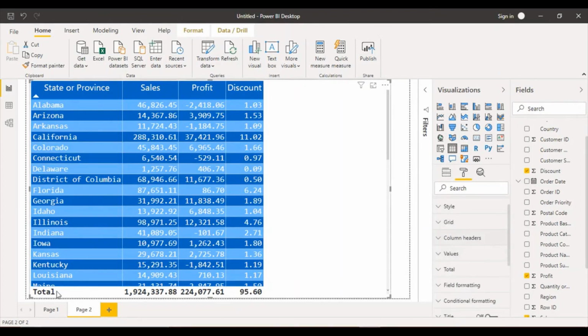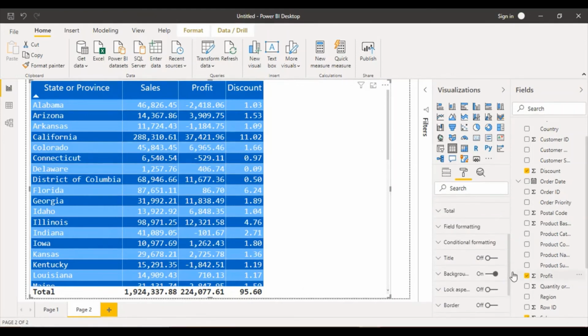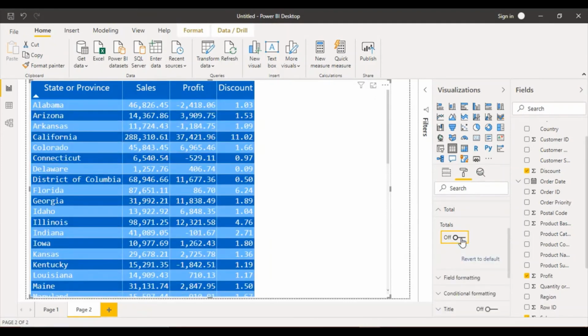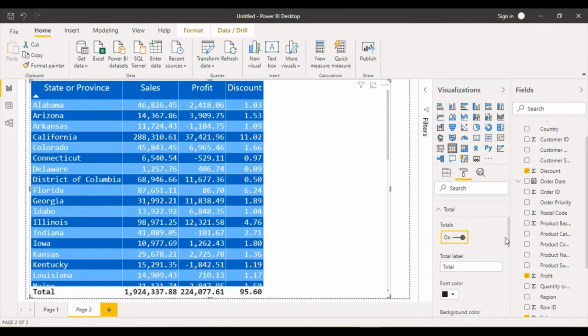There is another section that is known as the total section. If you want, you can work with the total section as well. We have got this total section over here. You can control whether you want to show this totals column to the end user or not. If you turn it off, then this totals column would vanish away. But if you want to show it, you can turn it on, and everything you can change. Like instead of total, I want the column heading to be sum, so sum is present over here. You can change the cosmetic part, you can change the outlines, you can change the size, everything that you want. So that was for a bunch of similar options.